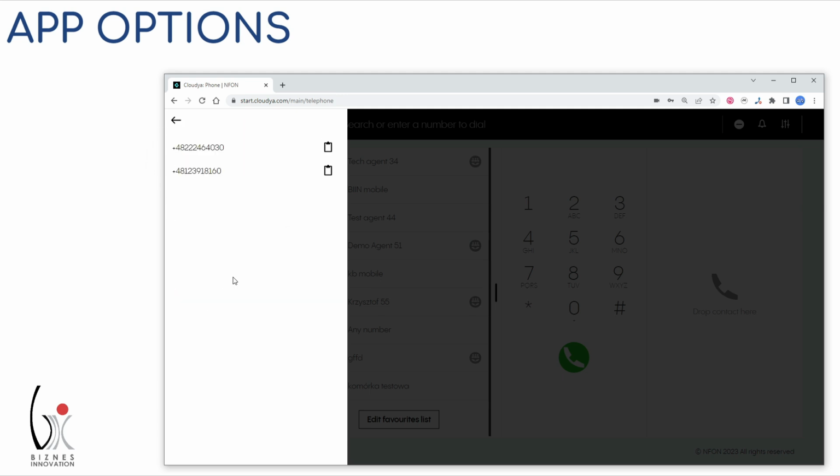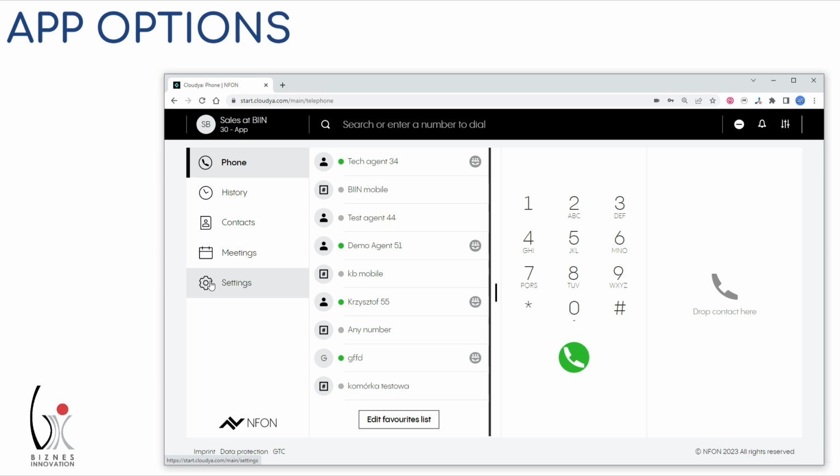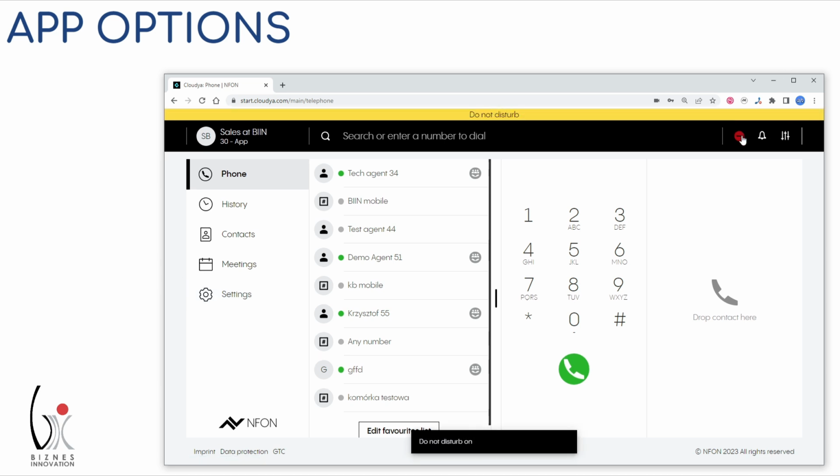And you can also see what are the numbers that have been assigned by the administrator to your particular account. That is, what are the phone numbers that you can receive incoming calls on. For example, if you are working with customers in two different cities, you can have distinct telephone numbers from respective geographical zones. You have also the possibility to click the Do Not Disturb button and silence your ringtone.